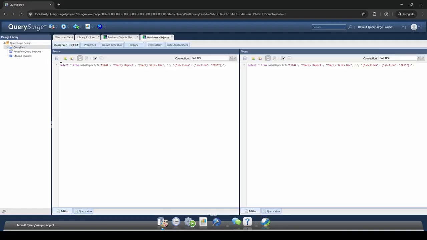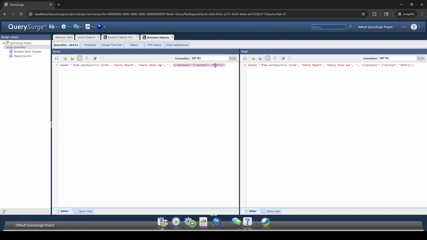What you'll see here is it uses our standard query for SAP Business Objects, which is our Web BI Report version 2, and it takes a couple of core parameters. Again, we're going to pass in our document ID, our report name, our visualization name, any parameters that are needed for our test to run, and then finally here our section information.